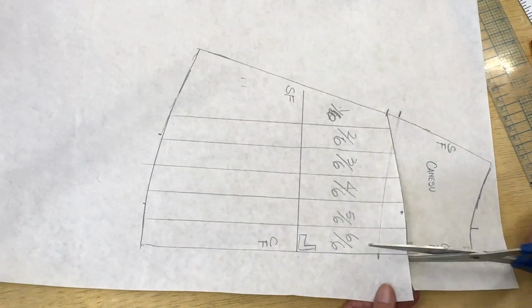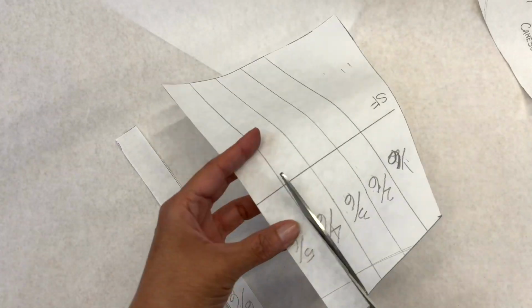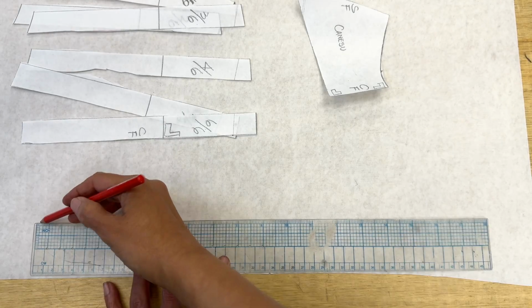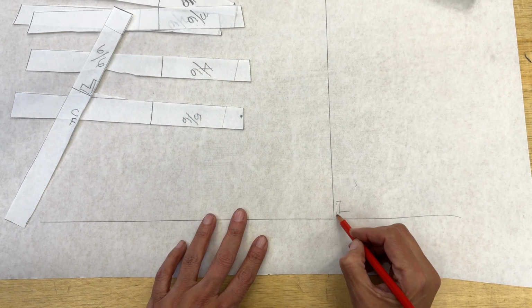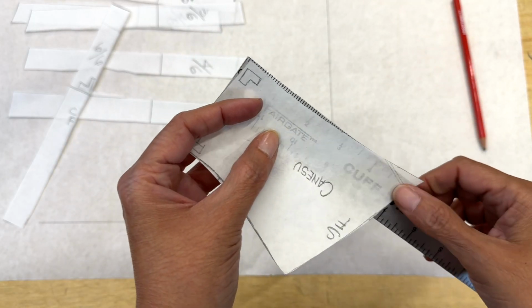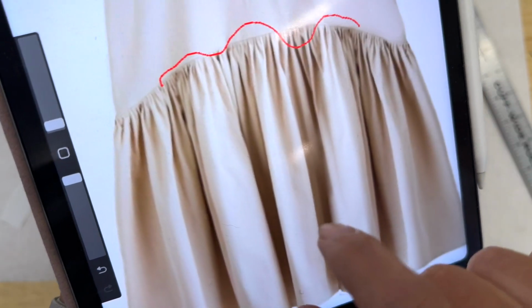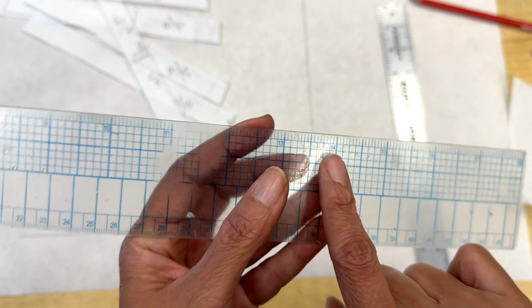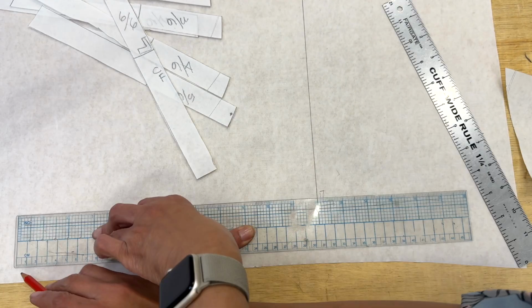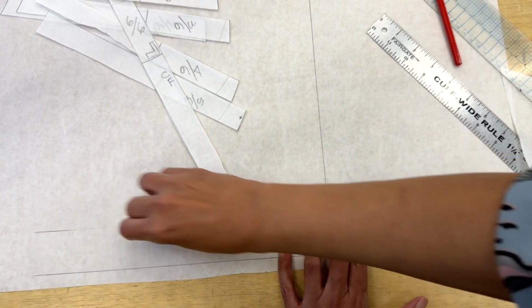And I'm gonna cut the canesú, making sure of course that I soften up the line of my waistband, and I'm gonna cut all the pieces. Then I'm gonna make a line with a square line, and measure the canesú to see what the width is, and then I'm gonna see how much I need to gather. Usually a good gathering is twice the measurement, but I feel like this one needs a little bit more, so I'm gonna make it twice and a half of the measurement.